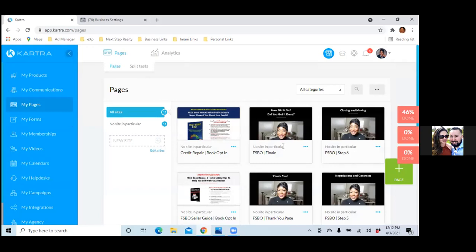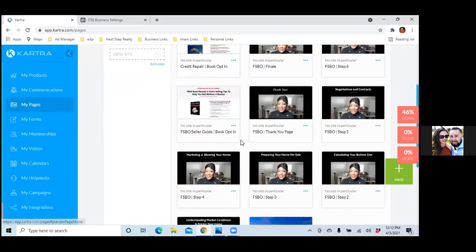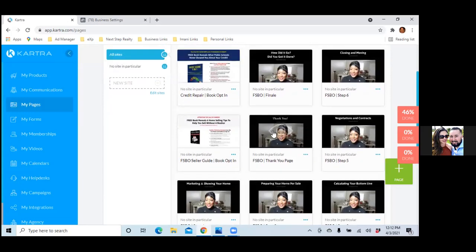So let's go to, which ones, it's going to be the opt-in. So scroll down, we'll do the opt-in, we'll do the thank you page. And then the pixel is on everything else. See, there's two things that are going on. The pixel is on the page first. That's already on the page. The pixel is what's allowing Facebook to track it. But now what we're going to do is go even deeper. We're going to give them a specific link to track, and we're going to name that link.